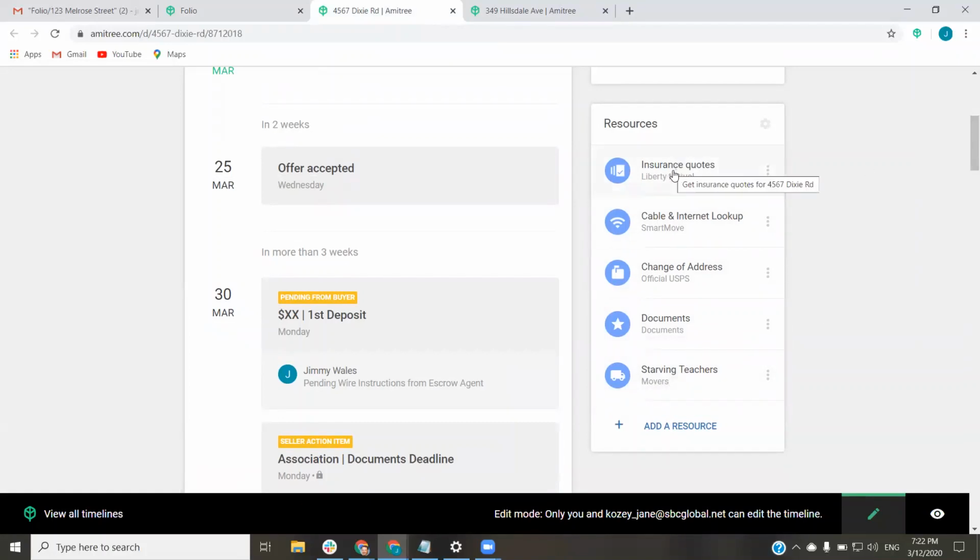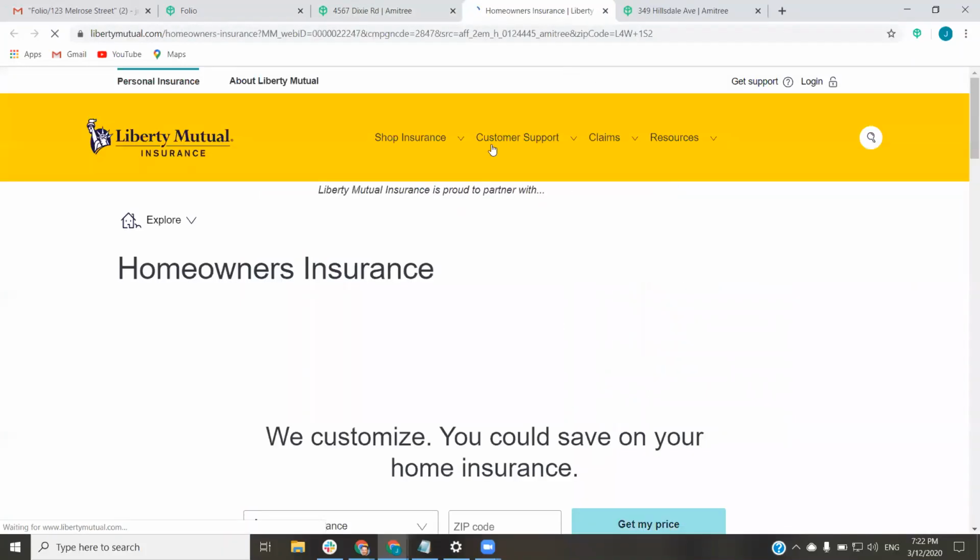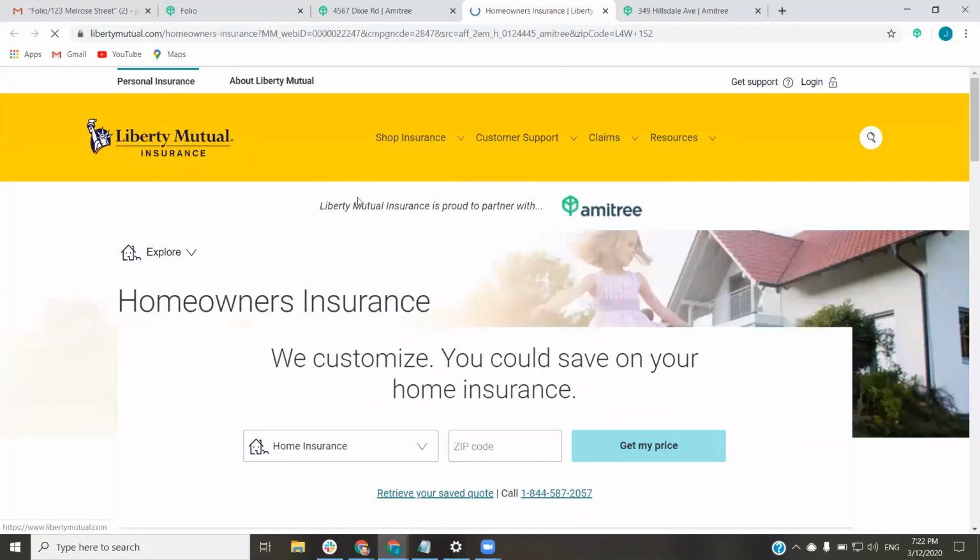An insurance company, we have a special deal with some insurance companies, and you can use those directly. You can get homeowners insurance quotes directly from Liberty Mutual or from Lemonade, depending on the area the property is in.